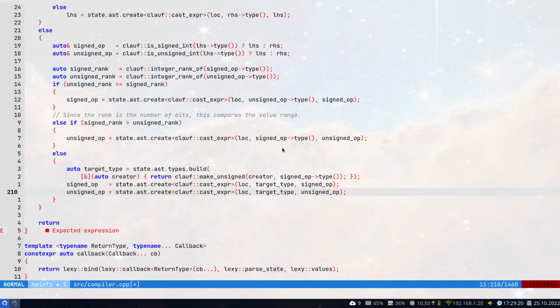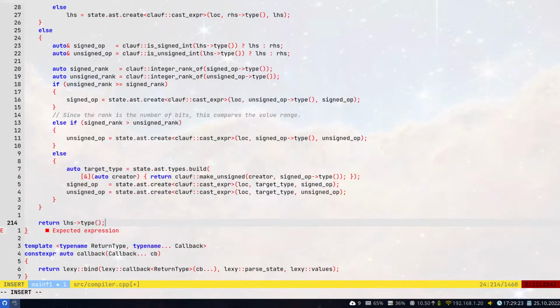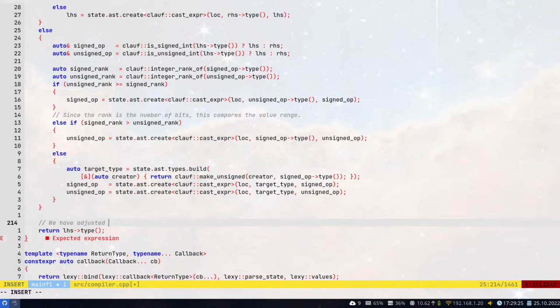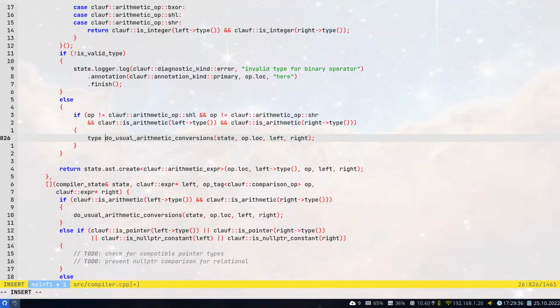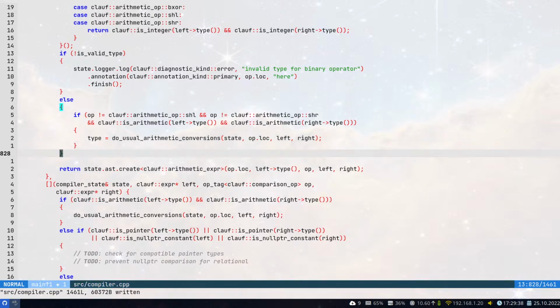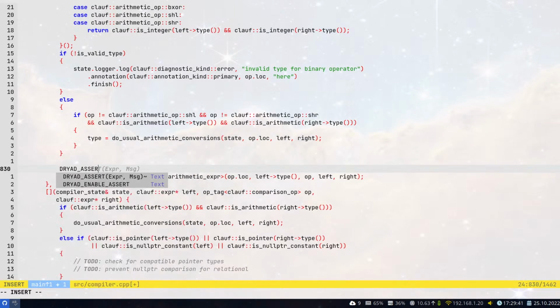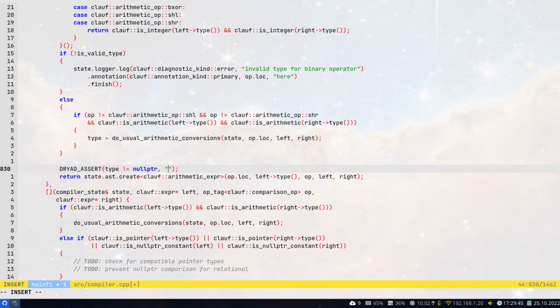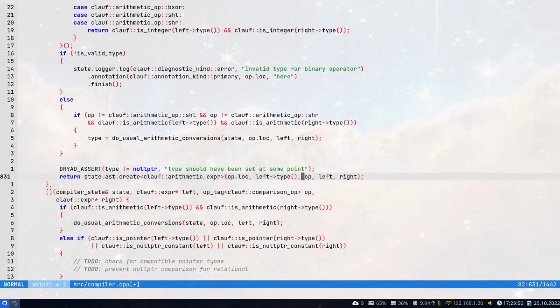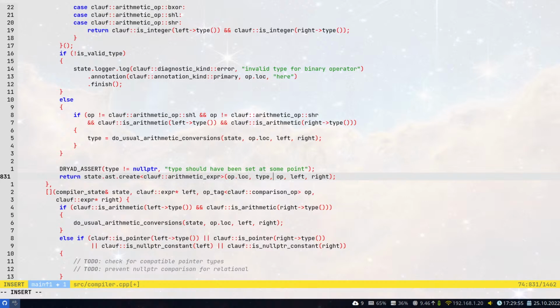So we have adjusted both operands to the same type at this point, so just return it. And then right here we can set the type to the result of the usual arithmetic conversions. Then we're doing here an assert that the type is null pointer. This is so ugly. Type should have been set at some point. And then we are returning that type right here.